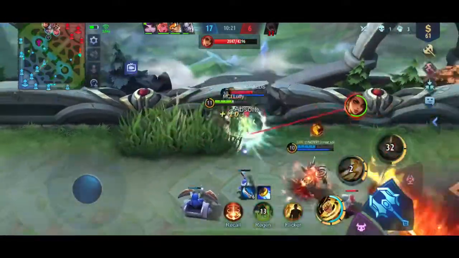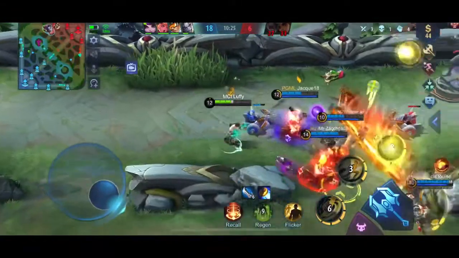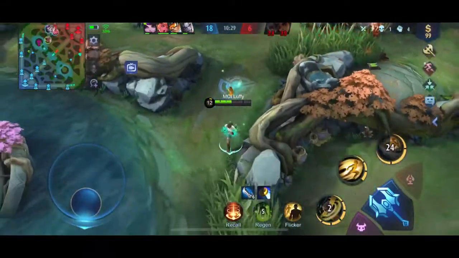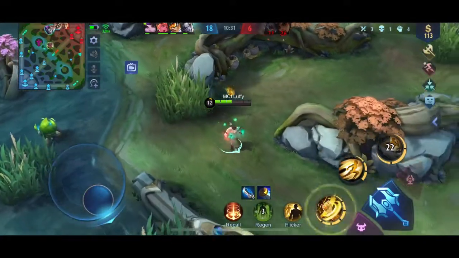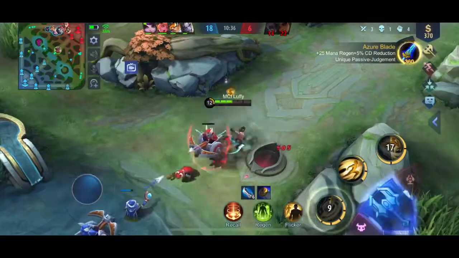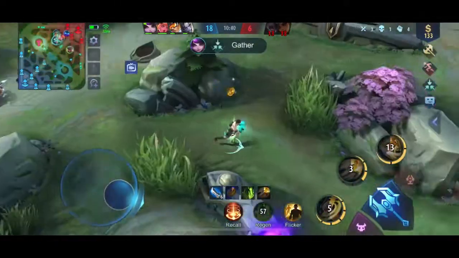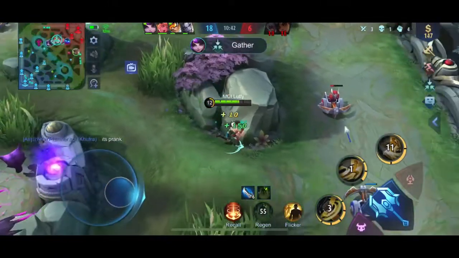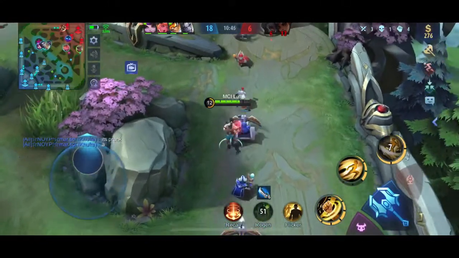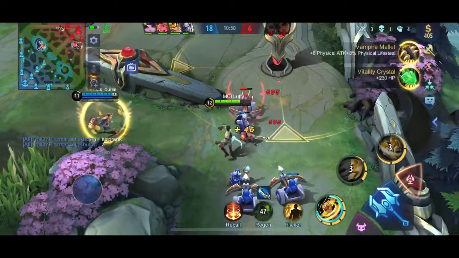A tip you can do with Joe is you can prolong the time in between the second and first phase of the ultimate so that the enemy will be stuck or suppressed for a longer period of time compared to if you just double tap it. Next is to clear the waves again. You just clear the waves and crash them into the tower and take the towers where there are no enemies to defend it.